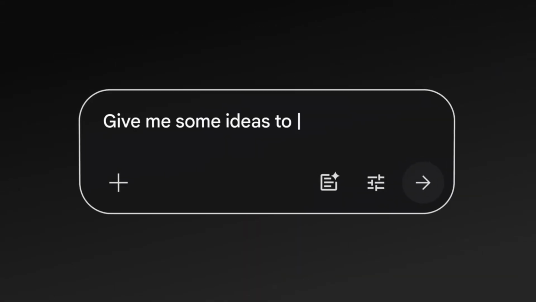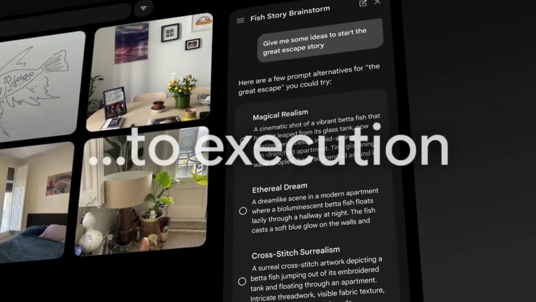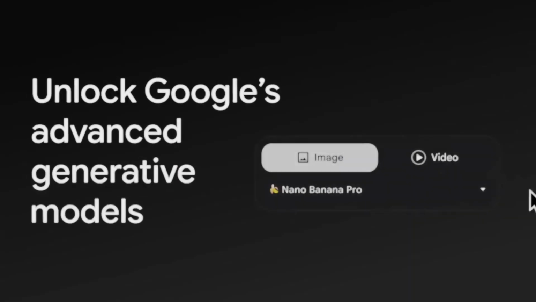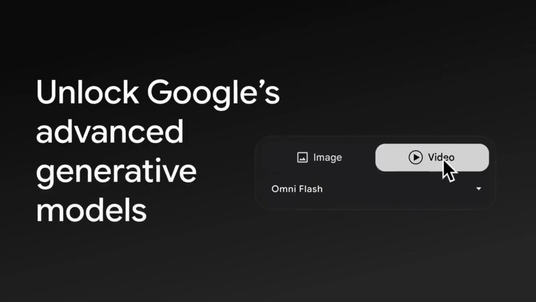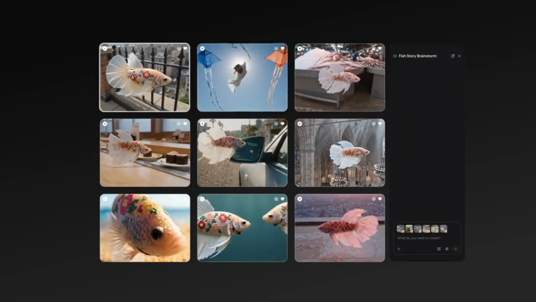Google fixed that by putting its Veo video model straight into Google Vids and giving every free account monthly generations to use. That means the tool that used to sit behind a paid wall is now sitting right there in your Google account, ready to go. So let's build something with it.